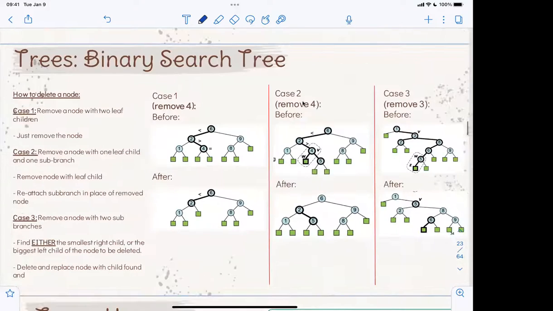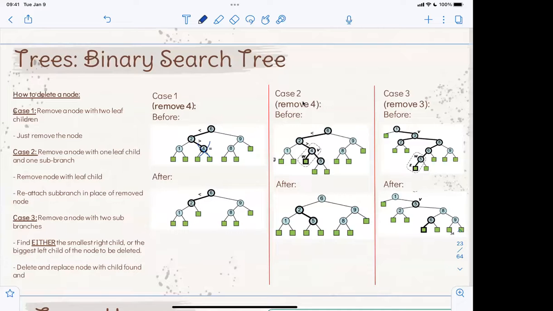Okay, so moving on, we're going to talk about the removal from a binary search tree. There are 3 different cases we can encounter when removing from a binary search tree. One is in which there are only leaf nodes attached to the node we want to remove, in which case we simply remove the node since all these other nodes are null.